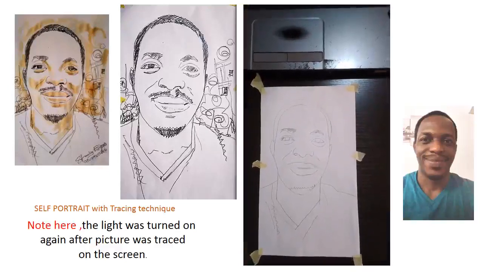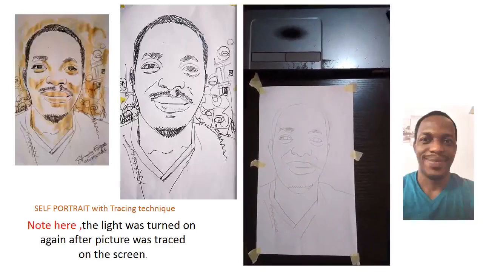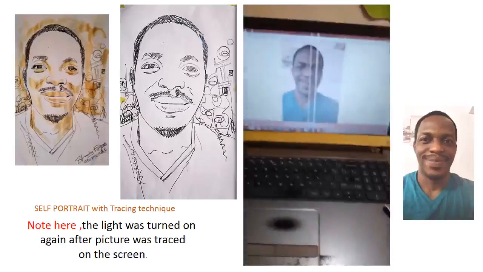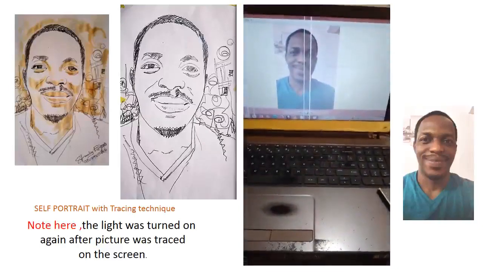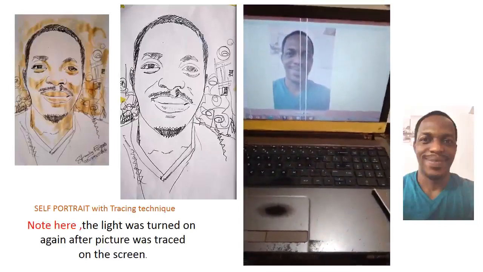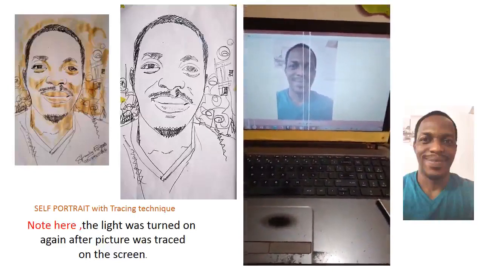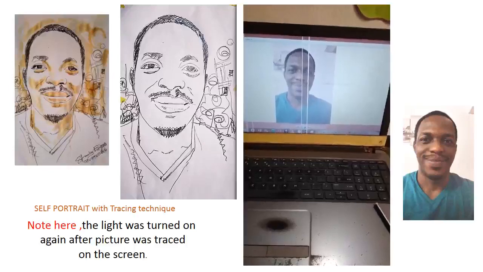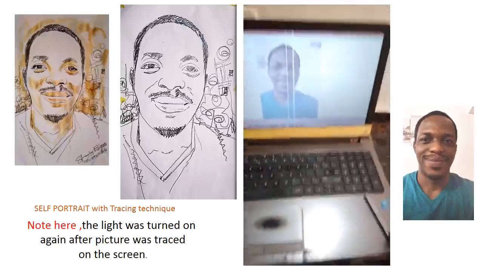Now look at this drawing. The traced portrait and the picture used. Remember what I said, you need to add the fine details. So let's see, while looking at the picture, the areas we did not trace properly because of the blurred nature while we were tracing. So let's add the fine details now.